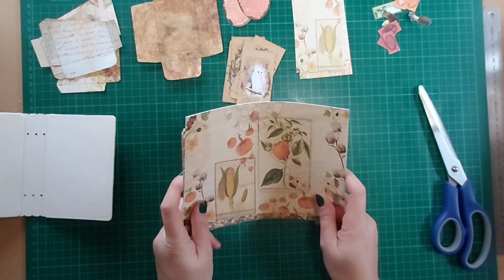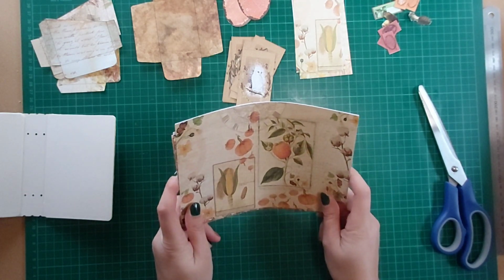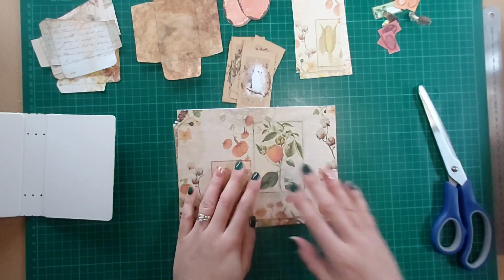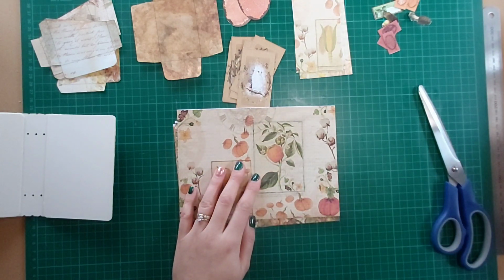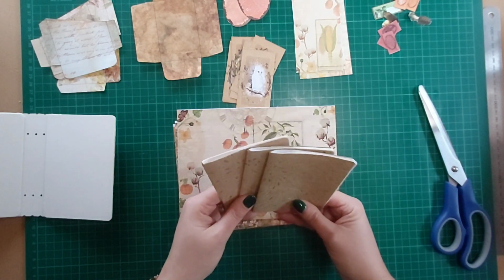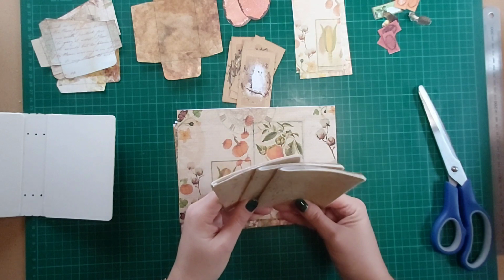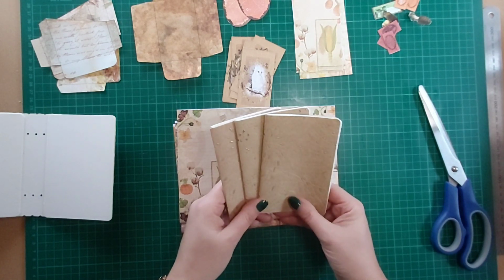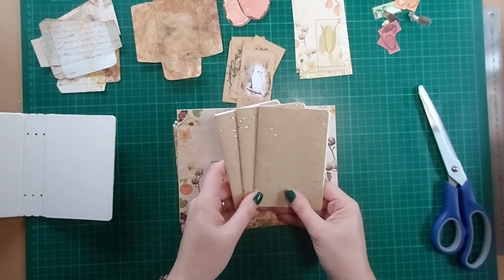Okay, so the first thing I'm going to do is just start getting my signature together. Like I said, these are going to be made into pockets. I'm definitely going to be using some of the papers that have been gifted to me from Maryam. I'm also going to be using some tea dyed papers. So I'm just going to build my signatures together, and then we can start thinking about pockets and tucks and things like that.